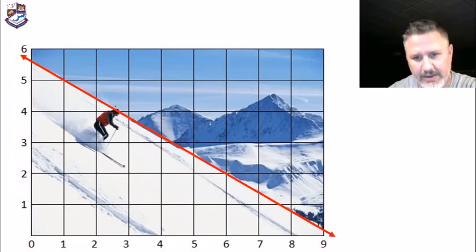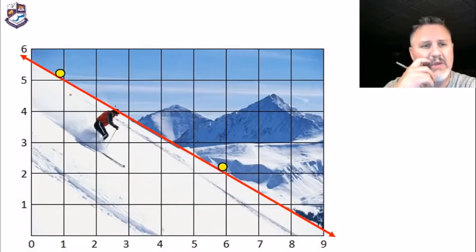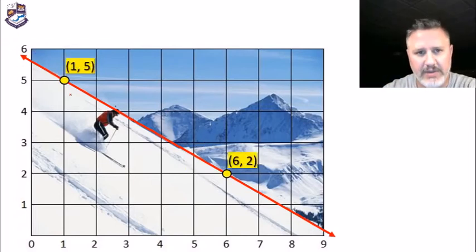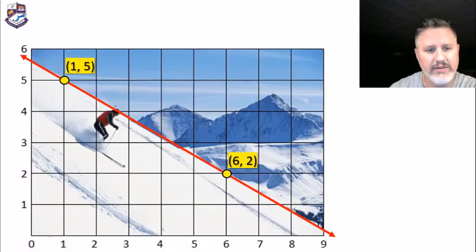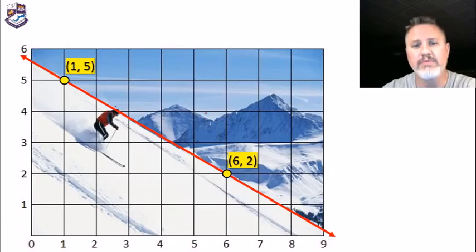Okay, I think, no, that doesn't cross. That one doesn't cross either. And I'm getting up, ooh, that looks pretty good. And another one way up here, this looks pretty good. So I'm going to use these 2 points, and I'm going to label them. This is point (1,5), and this is point (6,2). And you can imagine this is in the first quadrant of a coordinate plane.